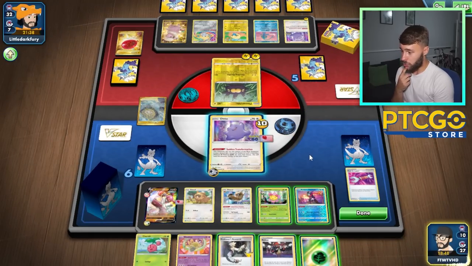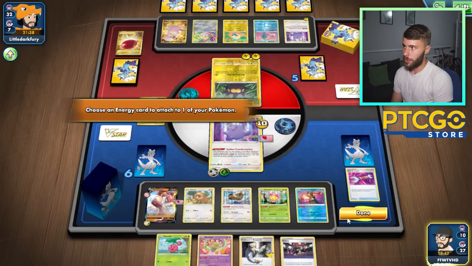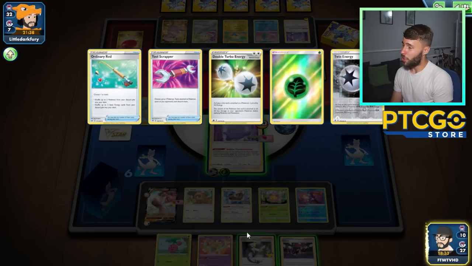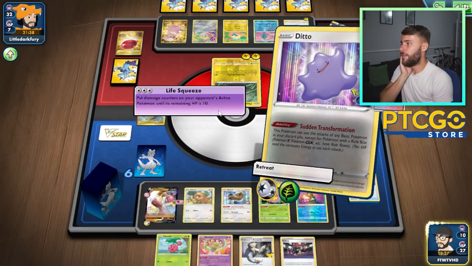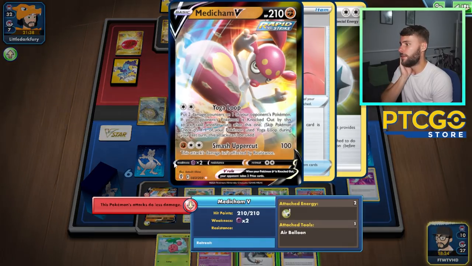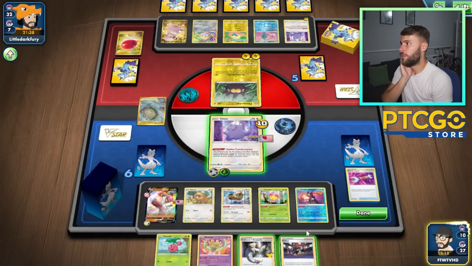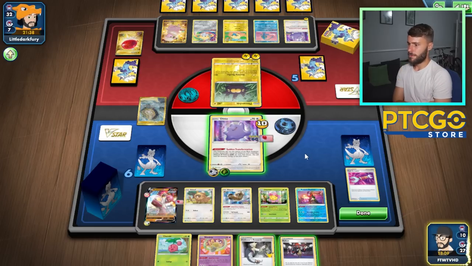Okay, there's the energy. We could Raihan as well. No, we're going to do that. Yeah, this sucks. We need Rod as well. Rod is gone. No! LDF, you gotta do this to me, huh? Alright. I guess we just go for a Life Squeeze then. What can I Raihan for? I don't know what I can Raihan for, to be fair to you. I'm gonna Raihan.